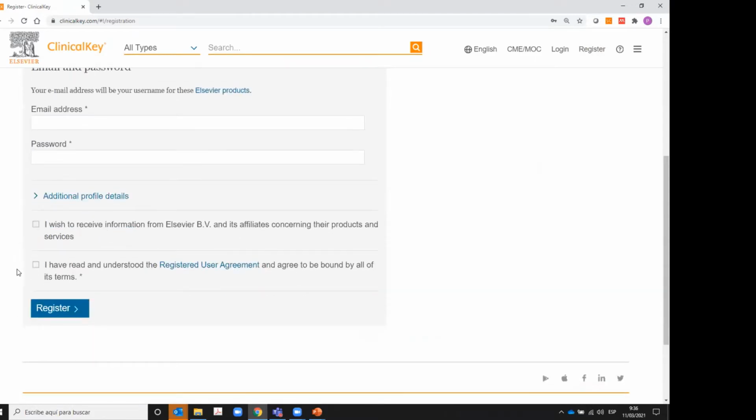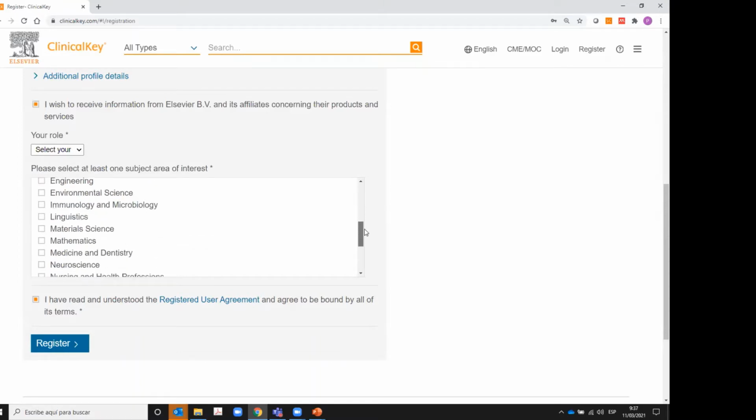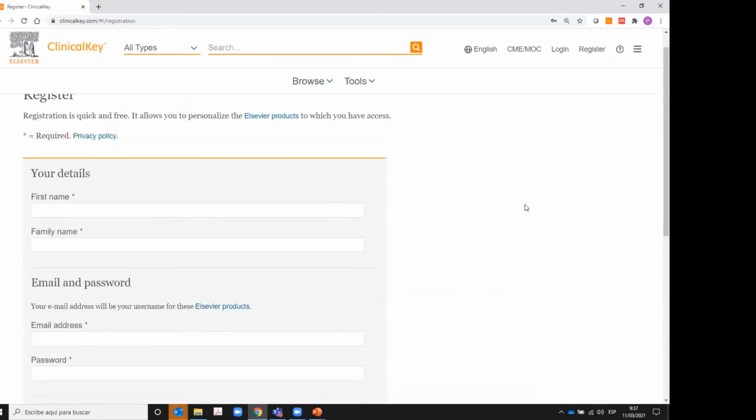And of course, we need to agree with the register user agreement and click here to register. Remember that if you want to receive information from Elsevier, you can select your role and then the areas of interest or the area where you work, and you will receive information, for example, about this training program.